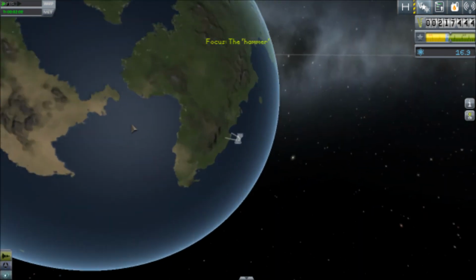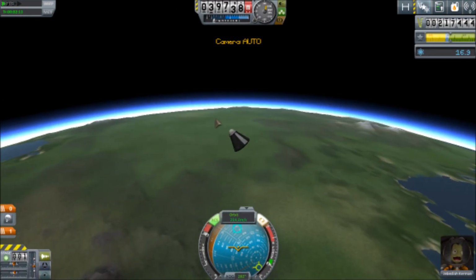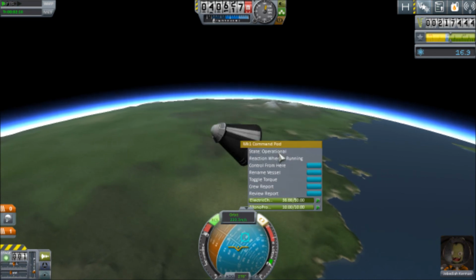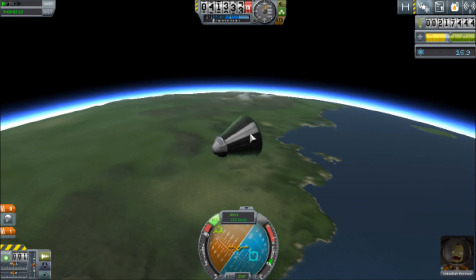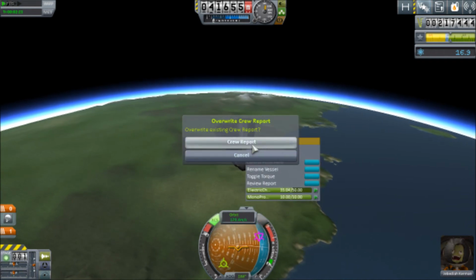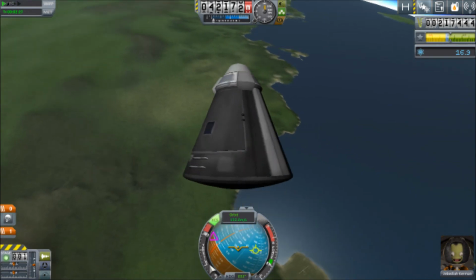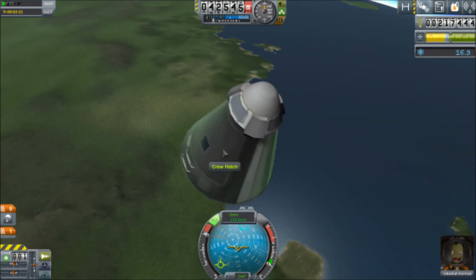How high do we get on this? Jeez. 42,000, what was that? Kilometers, maybe? Yeah, something like that. Crew report, maybe? I can't bring Jeb out, because we're not out of the atmosphere. Pretty sure, yep, this gave us way more science. This was just a low science vessel. I just did this mainly for the money.